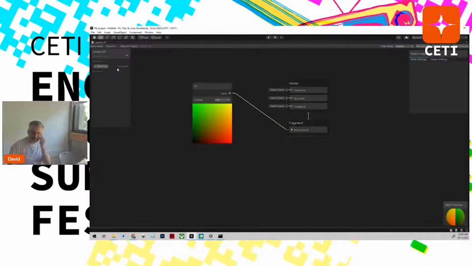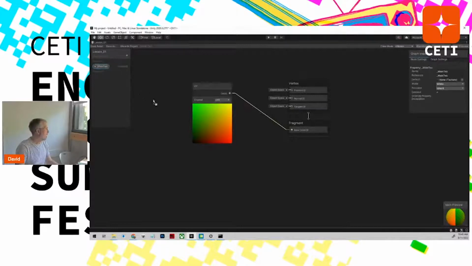Max MSP and Touch Designer's versions of that. Okay, cool. If you're familiar with anything, Max MSP is used for audio, and Touch Designer is similar to Unity in some ways, but it's all based on these kinds of node graphs. So a node graph is just a different kind of programming. It's a visual programming language, basically. Everything that you're seeing with these nodes can also be done directly with code.